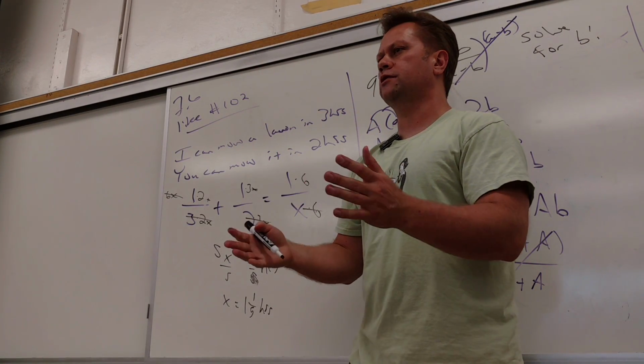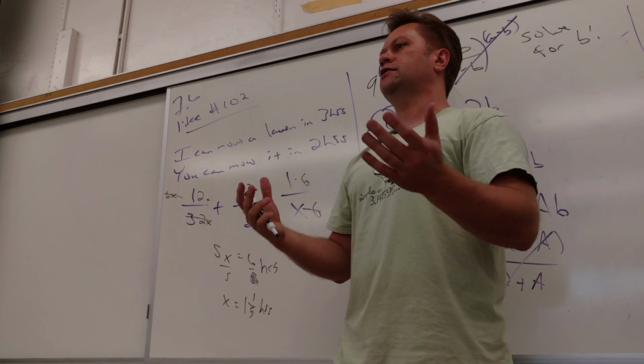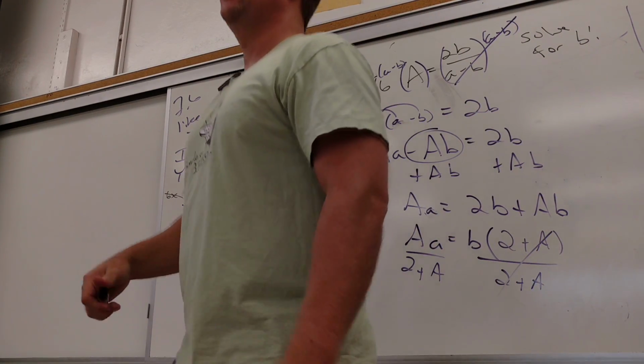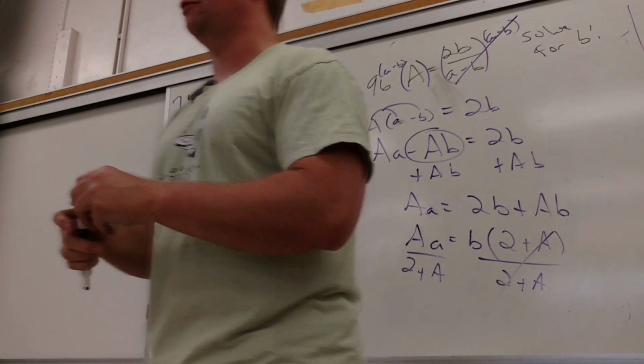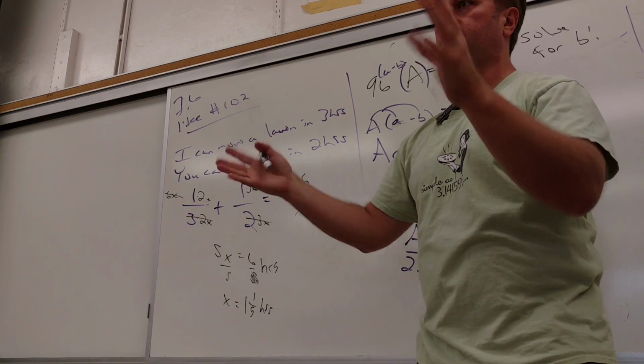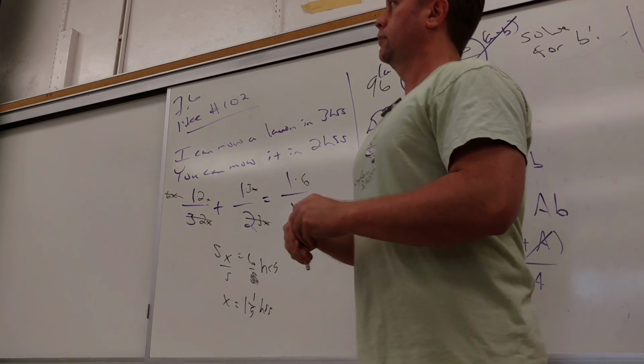Like if they said, how long does this board have to be? And you said 12/7 feet. What? You see what I'm saying? So mixed numbers are closer to what we would say in the real world. Yeah, but if you said 6 feet, I'm not going to take points off. That's the right answer.